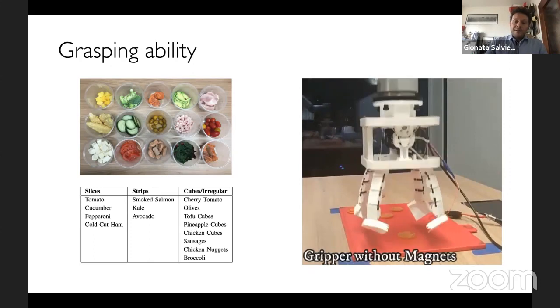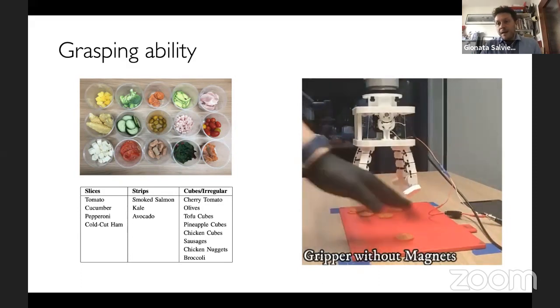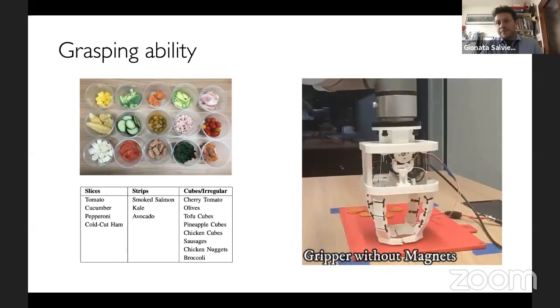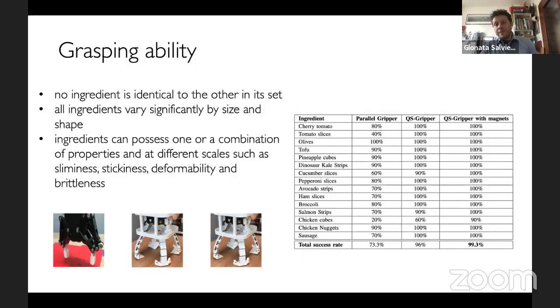I want to mention that the fact that all the parts here are 3D printed and are made in plastics is really important for the food industry, because all these parts can be cleaned and can be sterilized and reused, which is not possible if we use different combinations of fingers and classic grippers.